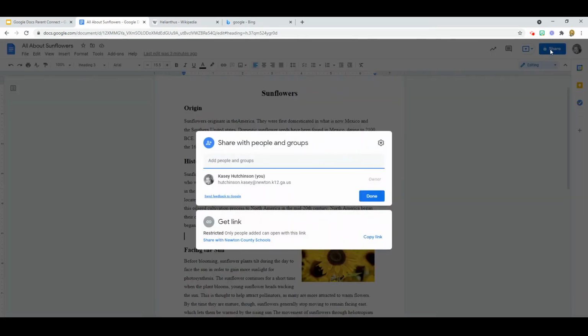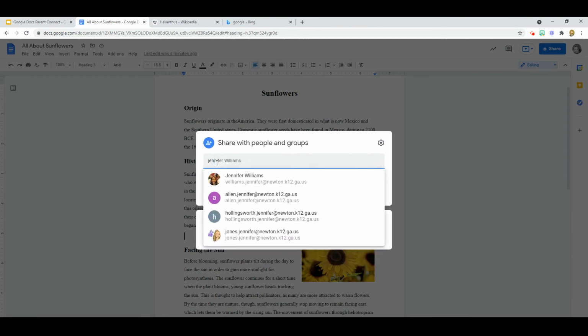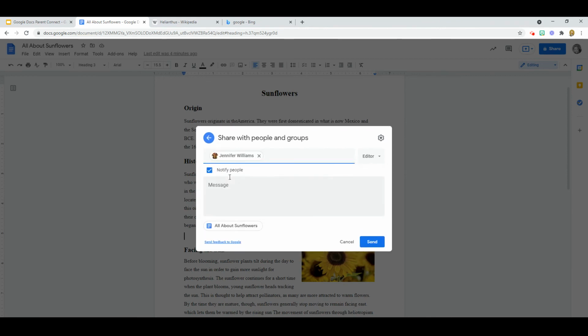But now I'm going to click on the word share. And this says I can share with people or groups, because you can see I own this document, but I can now get a link or I could type in their name. So let me talk to you about that. So if I just wanted to share this directly through an email with someone, I could come in here and just begin typing someone's name. So if I wanted to share this with Jennifer Williams, I could come in here and click her name, okay?